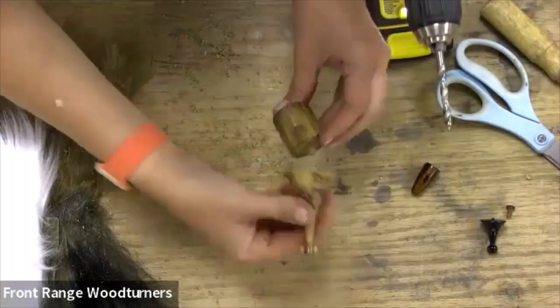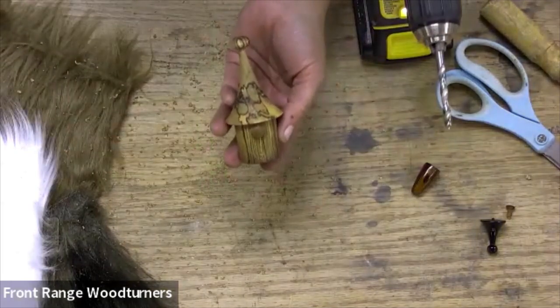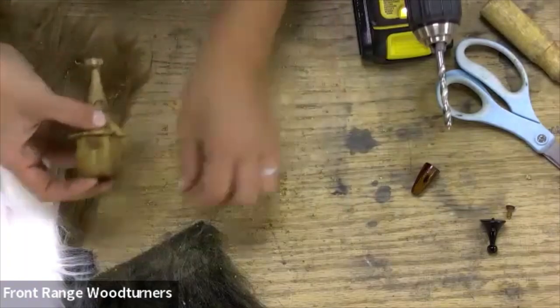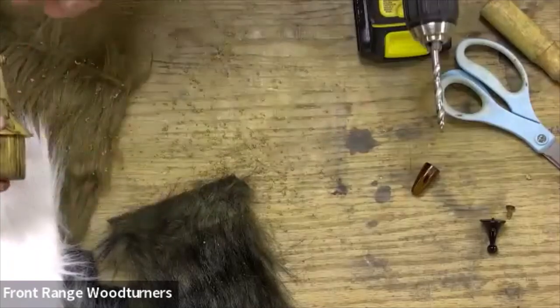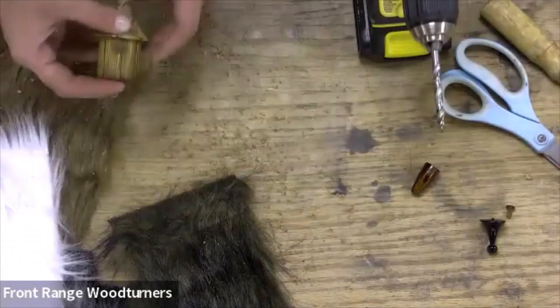Yeah, that fits. So this is what he's going to look like before you get the beard on there. And then that's the best part. Like I said before, my daughter helps me pick these out most of the time. But also the way that I do it is just coordinating the color of the beard with the grain that's in the hat and the grain that's in the body, and just making my best guess on what I feel looks good. There's no right or wrong answer here.